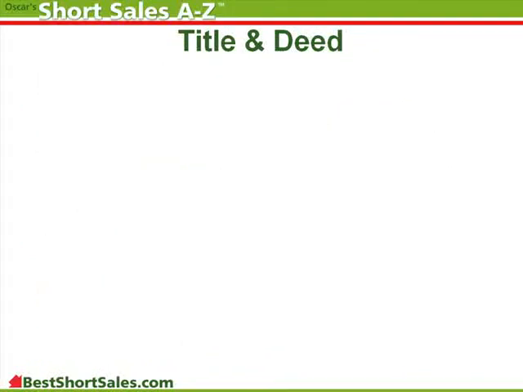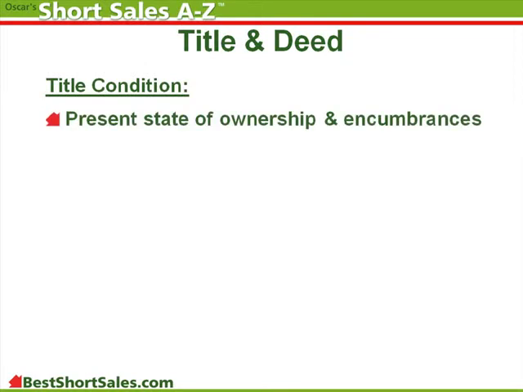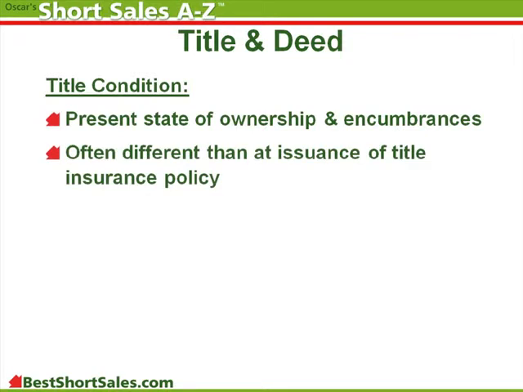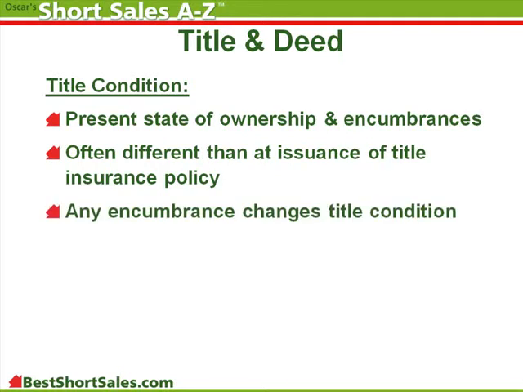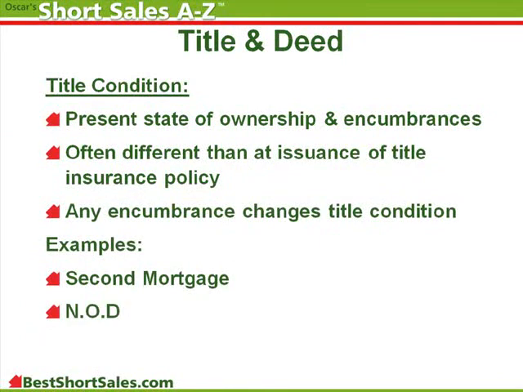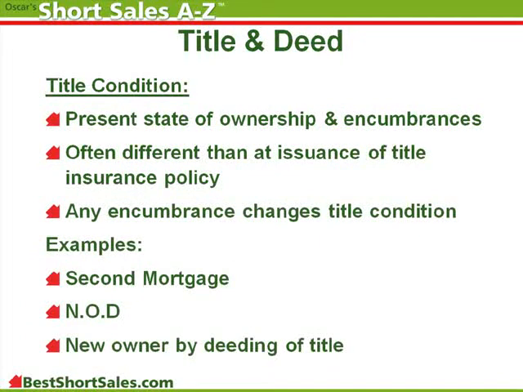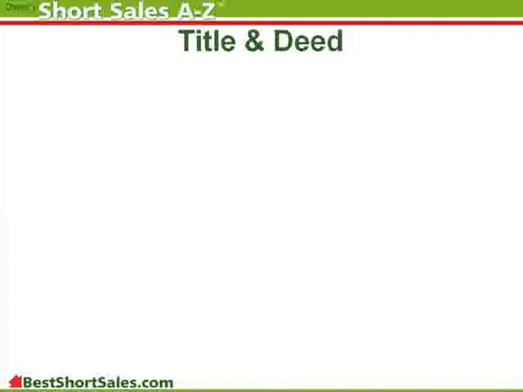Three important terms commonly used in the short sale business are title condition, deeding a property, and subject to. Title condition. Title condition is the present state of ownership and interest over a property. The present title condition is often not the same as at issuance of the title insurance policy. Any new encumbrance recording is a change of title condition. Examples of change in title condition are a second mortgage, an NOD, and ownership transferring by deeding.